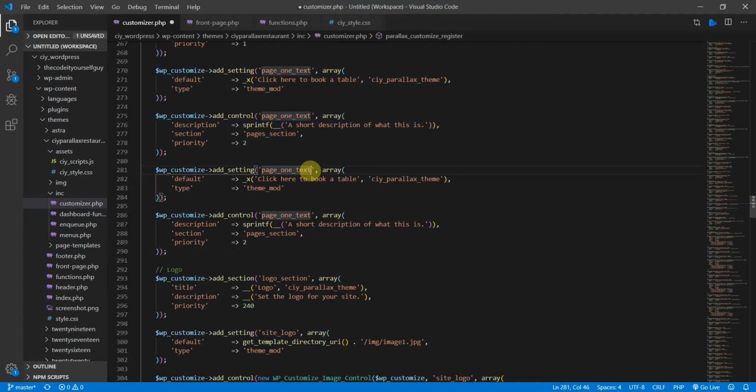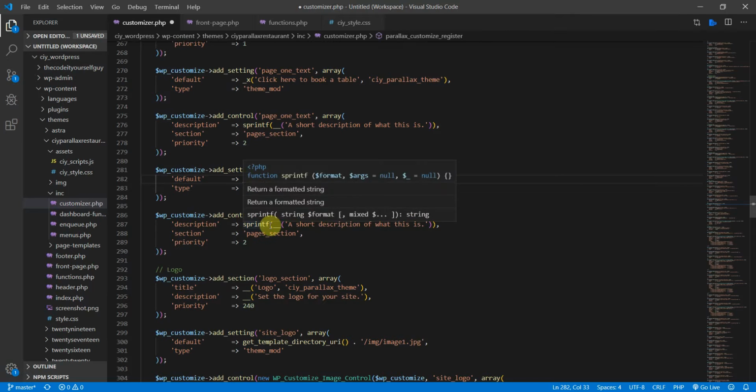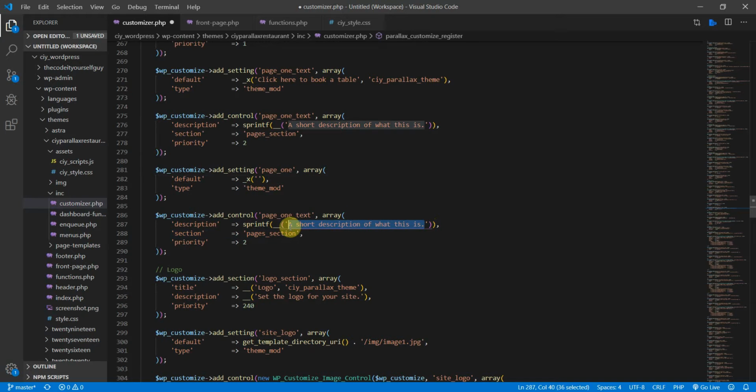Let's change the ID on this one, so let's just do page 1. This is the page. Then the default here is going to be blank, an empty string. Let's just remove this one too. And the type is theme mod. Then we get a description, maybe just, pick a, here, choose a page.